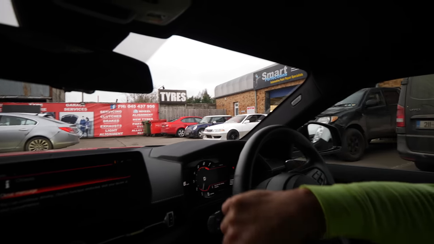This is not going to be my daily car. We're going to go pick up my daily car because this doesn't have a boot and it doesn't have back seats. It doesn't have any of that. So what I want to do is go get the car that does have back seats and a boot. Here we go. We're going to see it. Are we just going straight in? Oh, look at this, Josh.